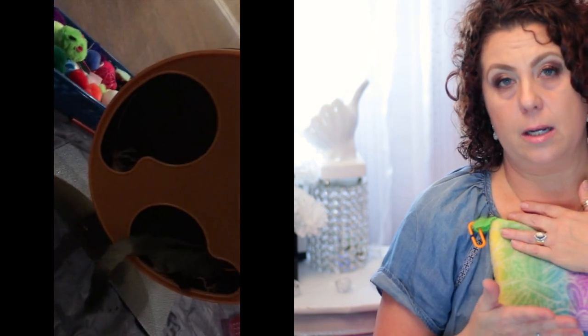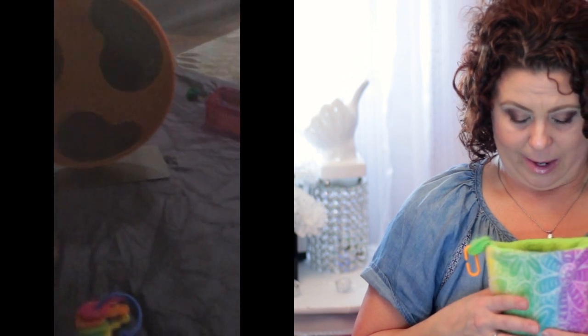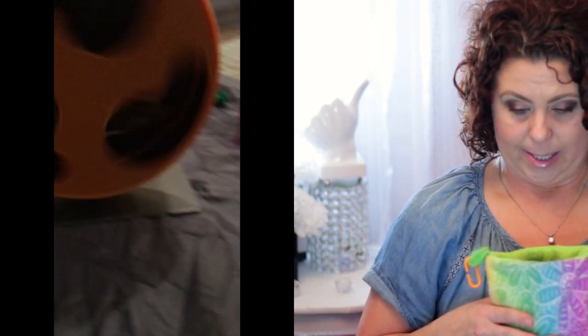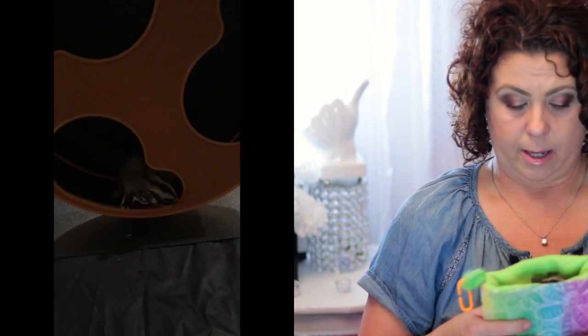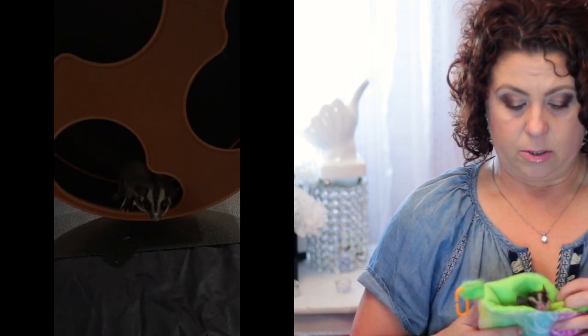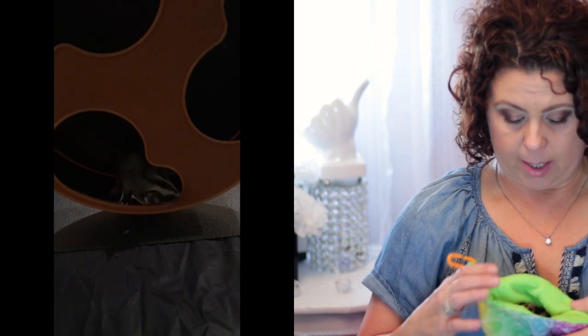I kind of regret purchasing these two from the fair, but then on the other hand, I'm glad that I did because this is — in the way I look at it — two little sugar gliders that were saved from the mill. They are requiring a little bit more work than the other two, for sure. They definitely are needing some work. And these two are standard grays, just your normal standard sugar gliders.